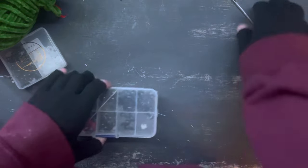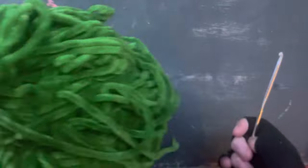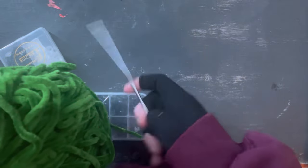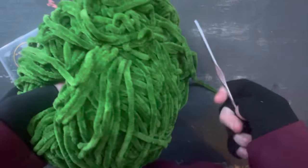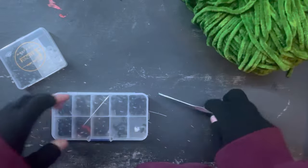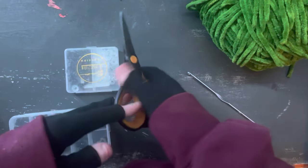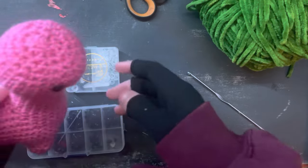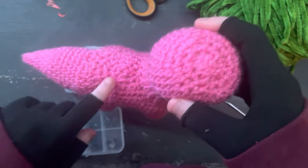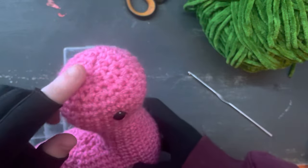So what you need, I'm using Flutter by Chunky yarn because, I don't know, I found it works best. And with that, I'm using a 3.5mm. I don't actually know what size you're supposed to use for this yarn. That's just the one I've always used. Eyes, obviously, for the dinosaur. Scissors, again, obviously. And you will need a sewing needle, but that's just to close up the head and the body. Obviously, it's no sew, that's the whole point of it. You'll just need it to close up the holes at the end.